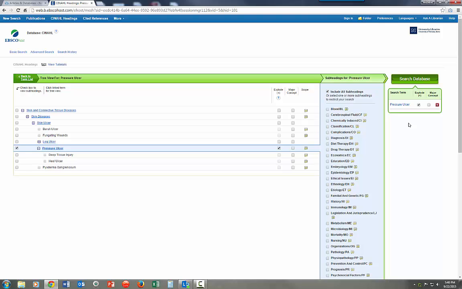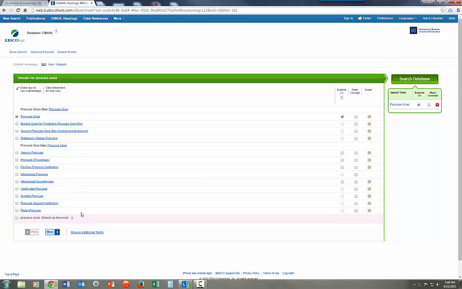To get more related results, I'm going to add our keywords to the search. So I'm going to go back to the term list and scroll down till you see the pink shaded area, and this is what I entered earlier, pressure sores. I'm going to click on that and it's added to the search box.